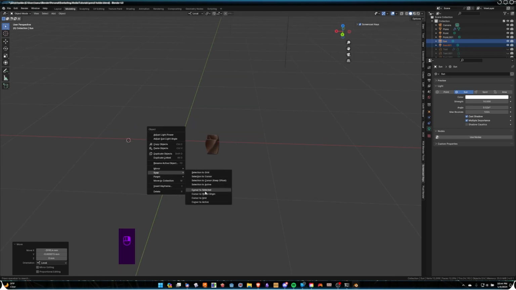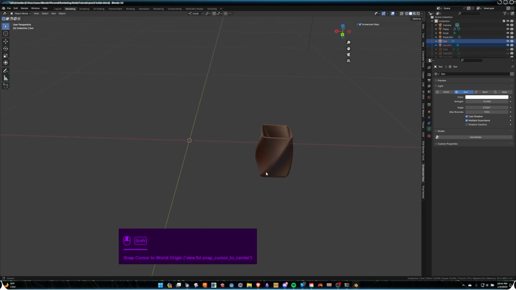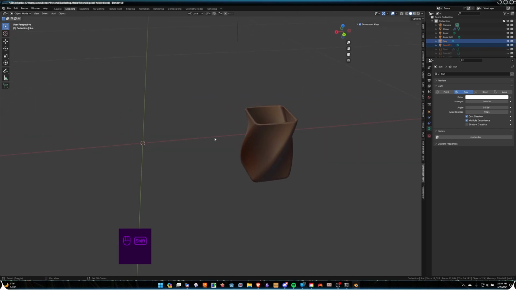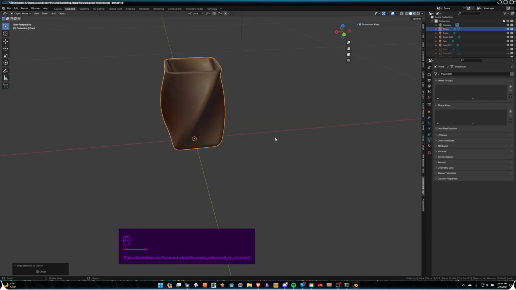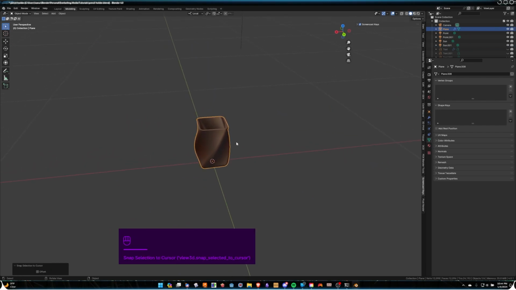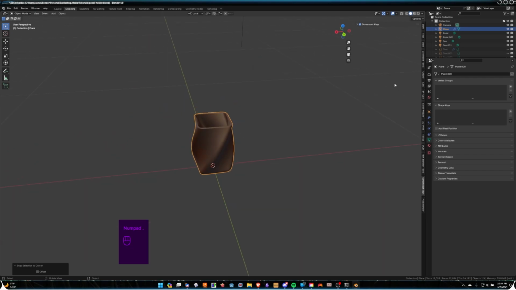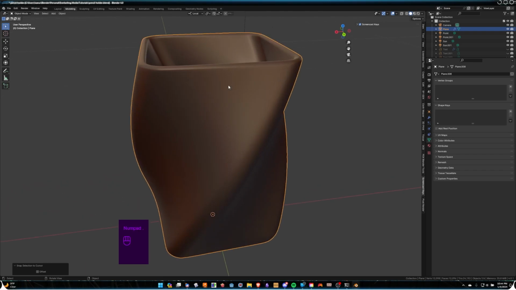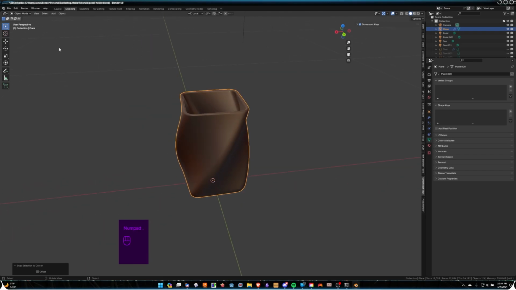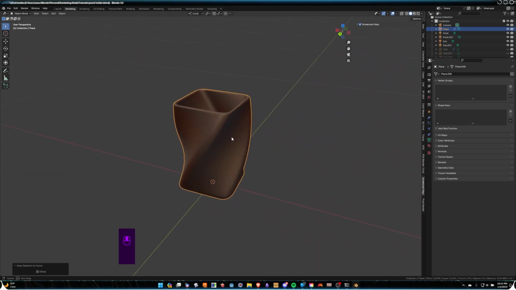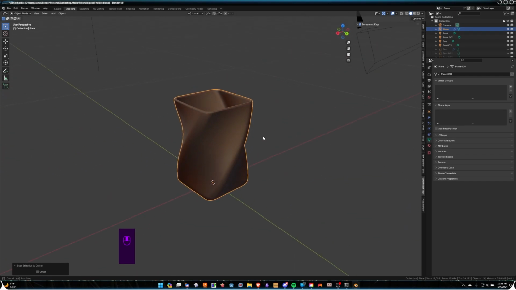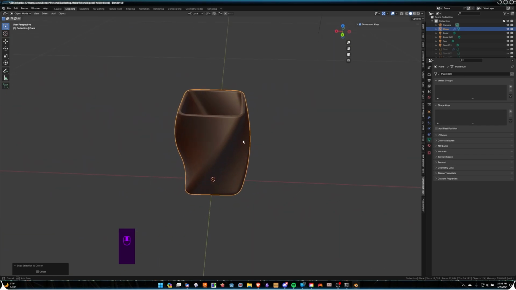This is just some basic setup. Anytime you're working on a new project or anytime you're coming back to an old project, you may want to just reorient yourself. Okay, selection to cursor. All right, so now we're all centered up. Let's go ahead and get zoomed in. If you hit period and you have an object selected, it will focus that object and move your viewport camera so your object is centered and you can orbit around it easily. It looks really nice whenever you orbit around this. It's got a nice spiral effect to it.